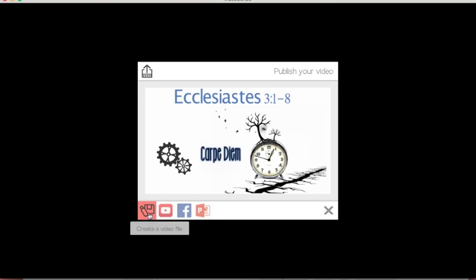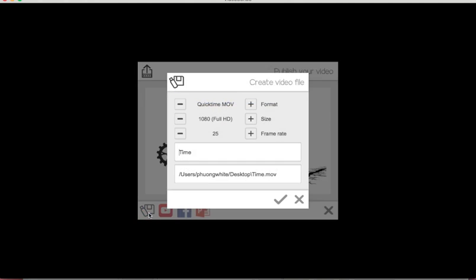So neat. In this example, I'm going to show you what it's going to look like when you actually click the save as a movie. You can change the format from a QuickTime movie to a screen FLV or an image sequence in PNG or in JPEG format. Or you can send it even as a Windows WMV. How cool is that? I normally like that QuickTime movie.